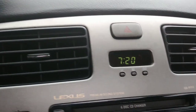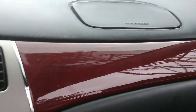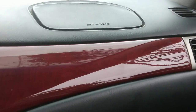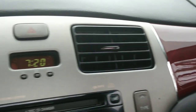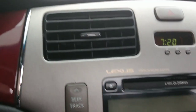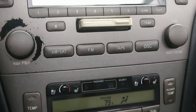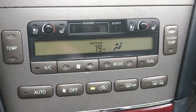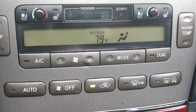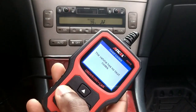During the summer months, you will appreciate the cool blast of AC on your face as you drive, no doubts. During the winter, the opposite is the case — you would need heat to be comfortable. These are all taken care of by your Toyota/Lexus climate control system, which in itself is powered by sensors, actuators, and a whole lot of other things. But what happens when during an extremely hot or cold day, your climate control system begins to act up and the standard OBD2 scanner picks up nothing?